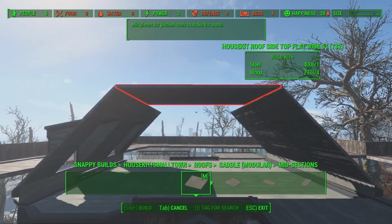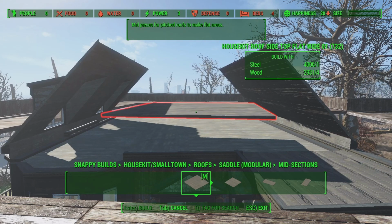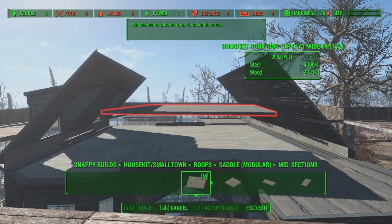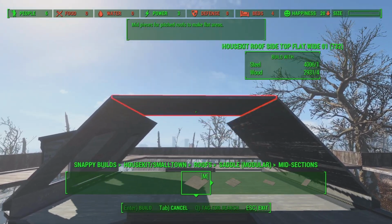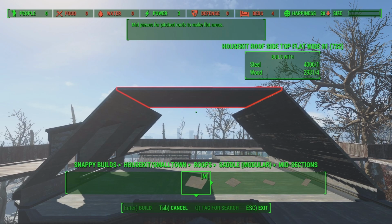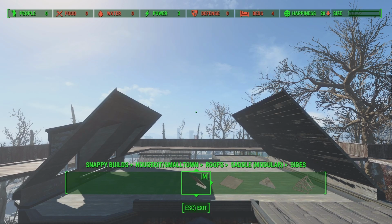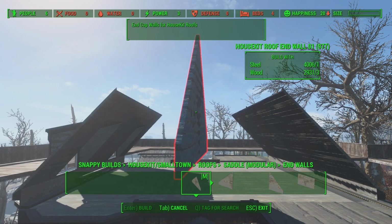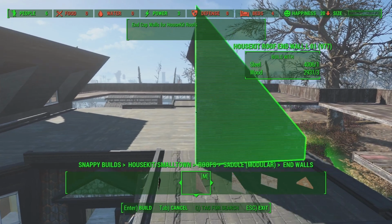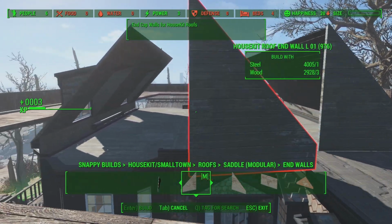I put a floor. See how it's kind of glitching right underneath me? They're different sizes. Things kind of got a little wonky. But dang. That doesn't fit. I can't even push it over. That's all right. So we'll work with that. Let's see if we can just kind of cap off what it looks like. Oh, perfect.